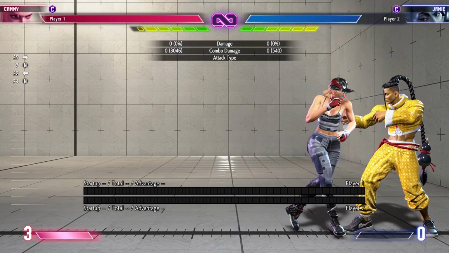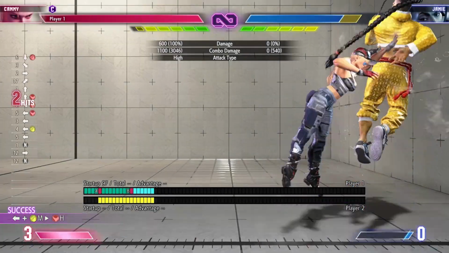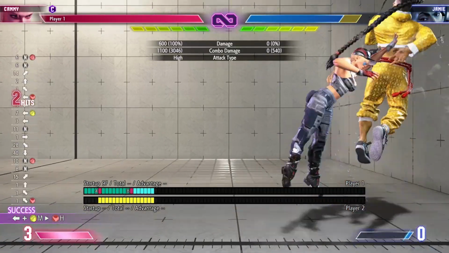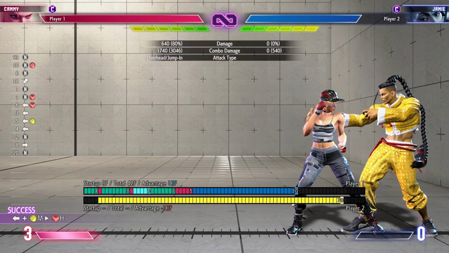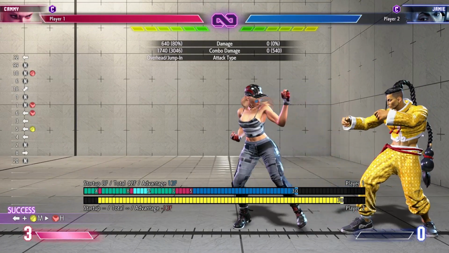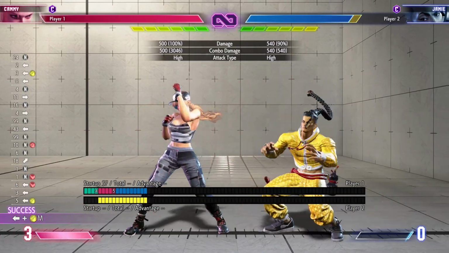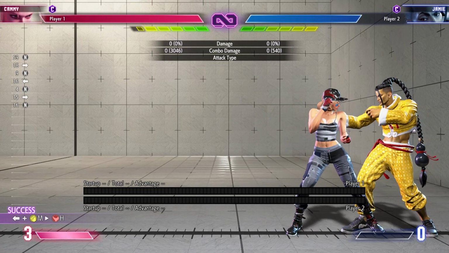What else? Oh yeah, don't use it when you are in the corner. First off, I don't think it works anyway. I never tried it. It doesn't work, I don't think. So good thing that it doesn't work anyway. But if your opponent is right here, please don't use it in the corner, bro. Just keep the pressure for the corner.